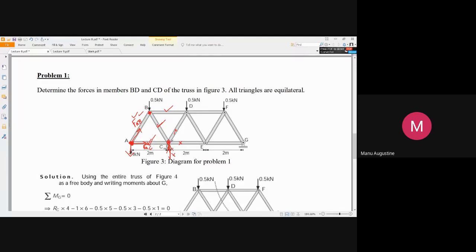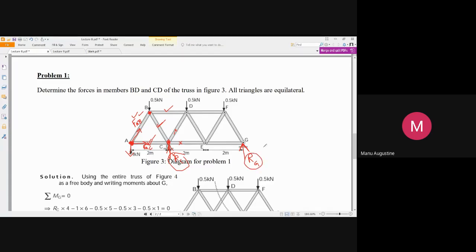So in order to come to joint C or start the analysis at joint C, you will have to calculate the reaction at joint C beforehand. And by this extension of the same logic, you will already know that eventually you will have to come to joint G at some point of time. So in order to come to point G, you have to find the reaction at point G beforehand also. So whether you are solving by method of joints or method of sections, it is imperative that the reactions should be found before starting any problem.